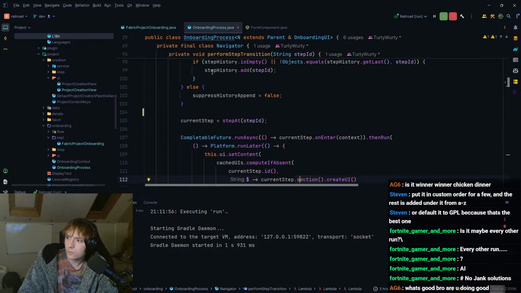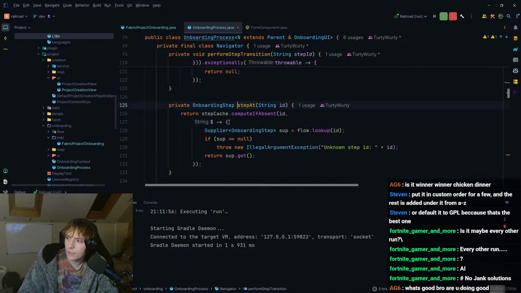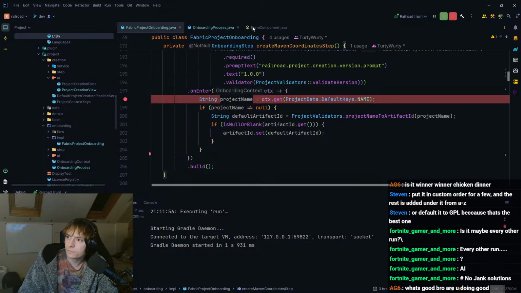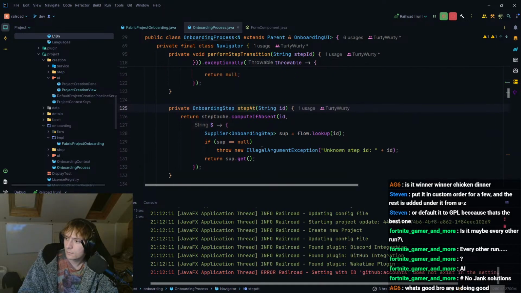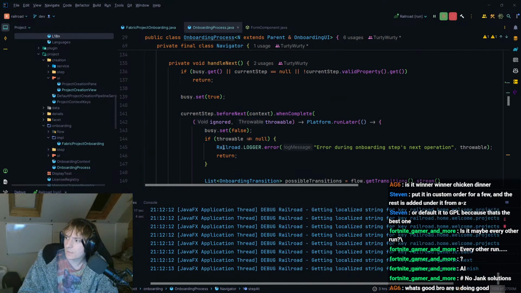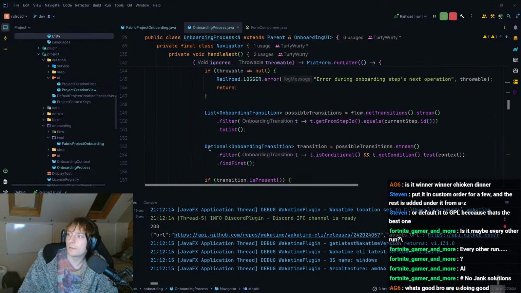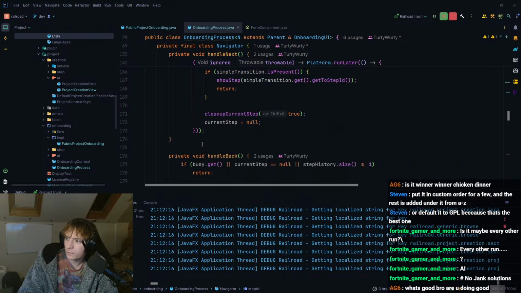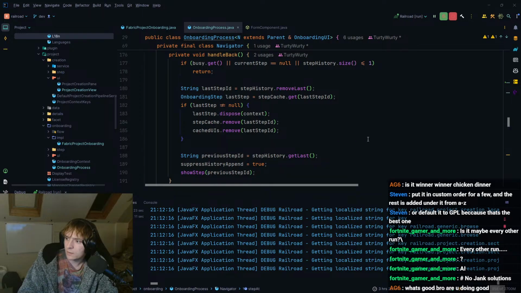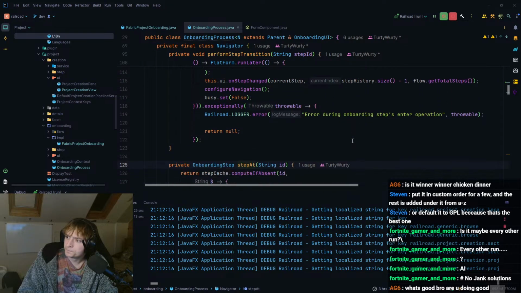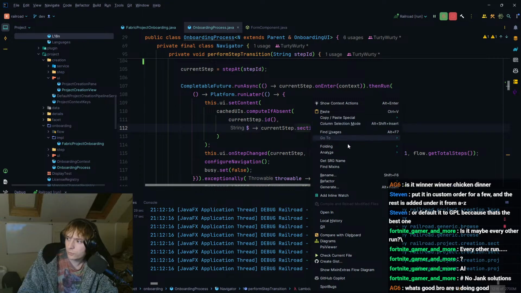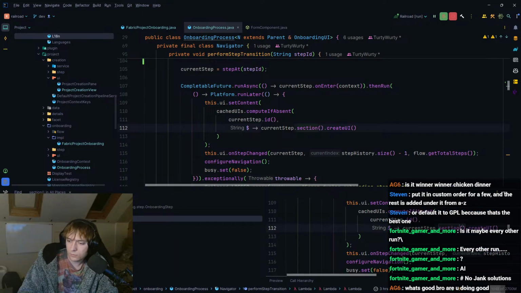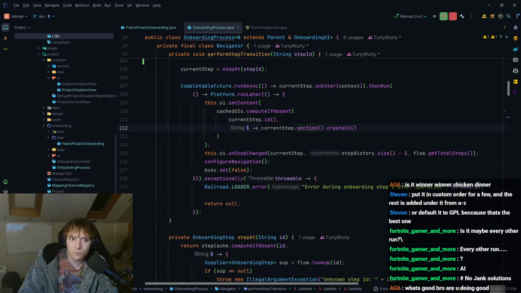I'm a little bit confused because this doesn't create the section, right? No, so it's not as if the section is being created early or something like that. I'm pretty sure the only time section is called, yeah, it is right there. It's not called anywhere else.